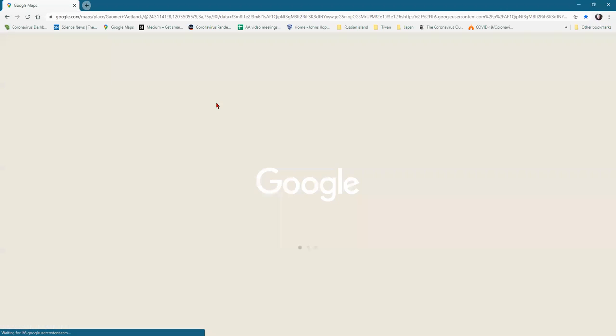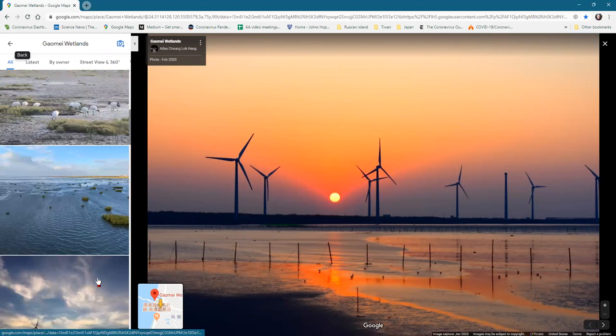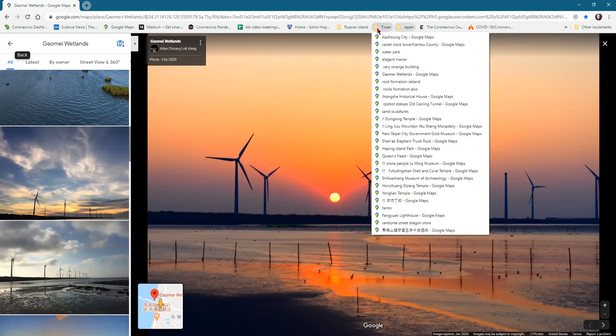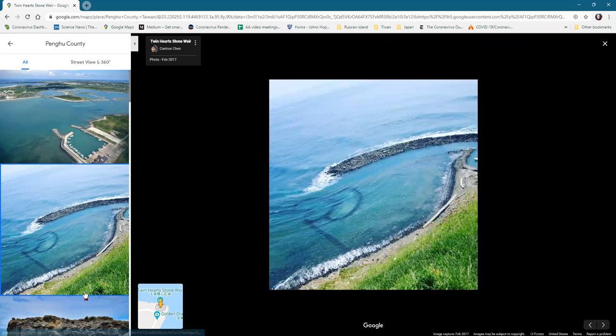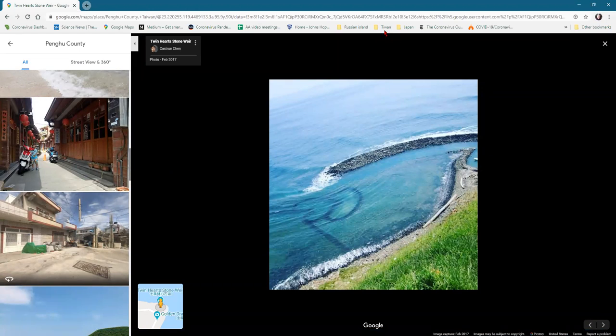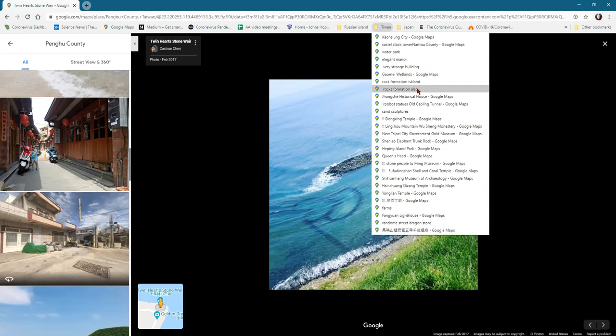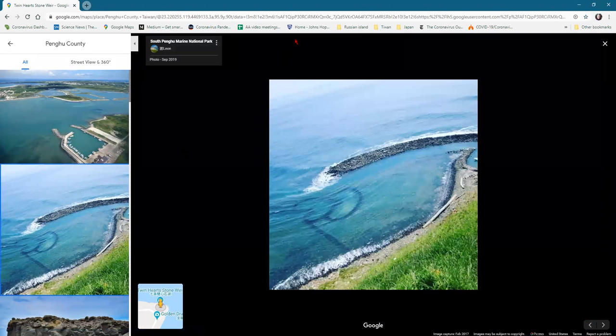There are some wetlands and a pretty picture of the sunset. There's also a part of the shore of Taiwan with really interesting rock formations — you can see how the rocks were laid down and then eroded away. There's also something called a heart-shaped fish trap — an ancient stone structure. People long ago would build these to trap fish: when the tide goes out the fish would be trapped inside. And there are more rock formations nearby.